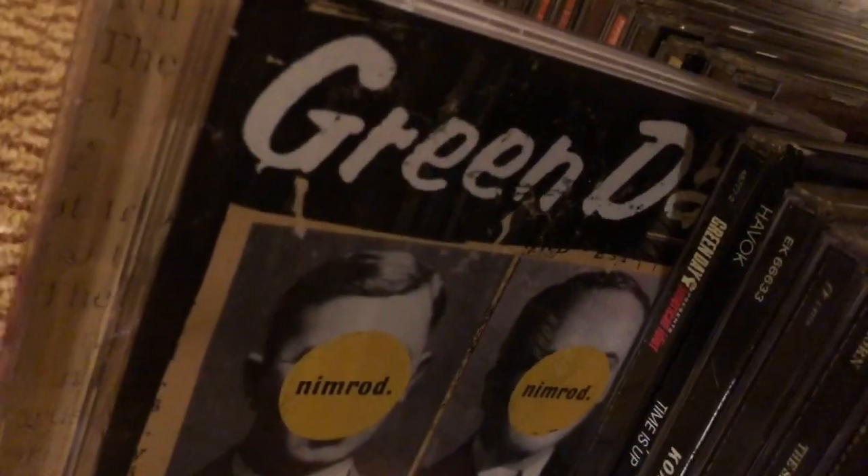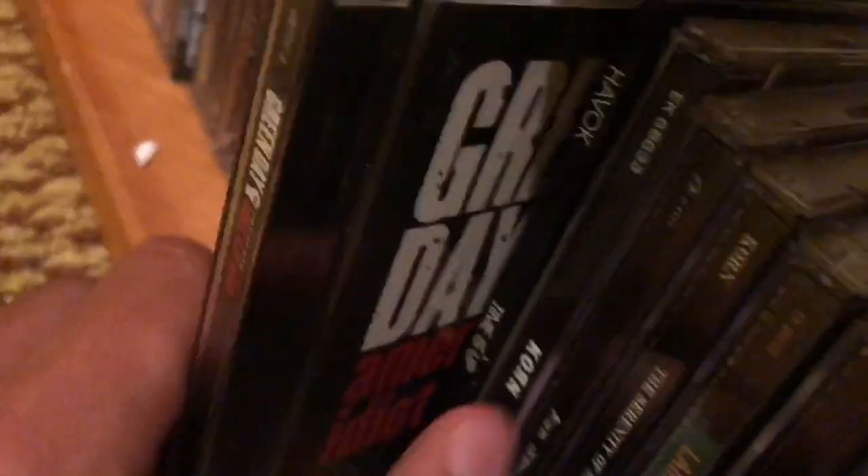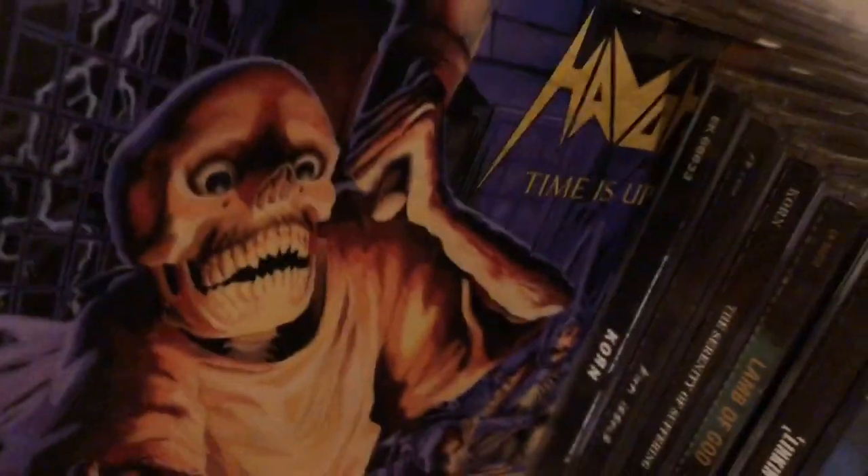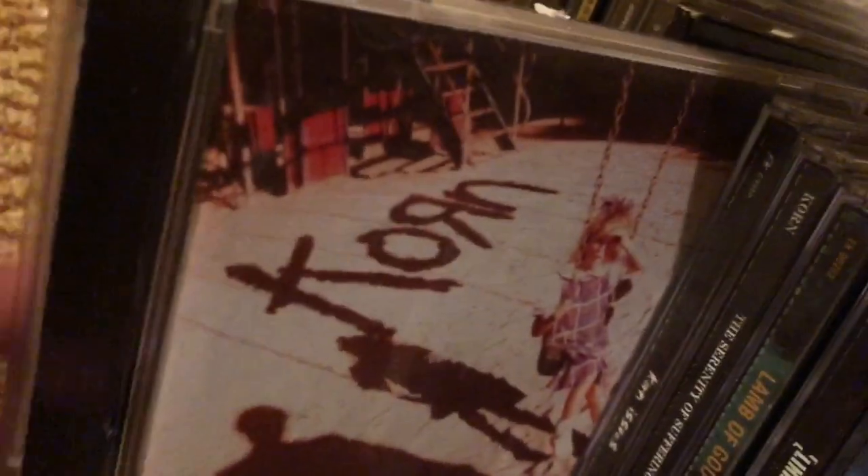Any CD I have in here is a great album — let's get that out of the way. Nimrod is very underrated; it's actually the second most popular Green Day album on Spotify, which surprised me. I also have Havoc — I wanted a 'No Karate in the Pit' shirt, so I listened to some of their albums and picked this as my favorite. Korn self-titled, Issues — that was the first Korn album I heard — and Serenity of Suffering, their newest, which is my favorite by them.